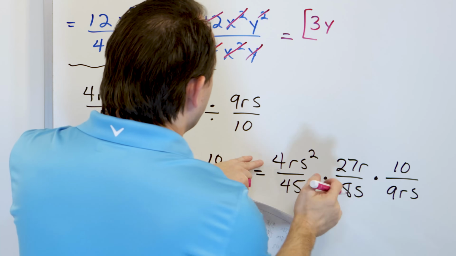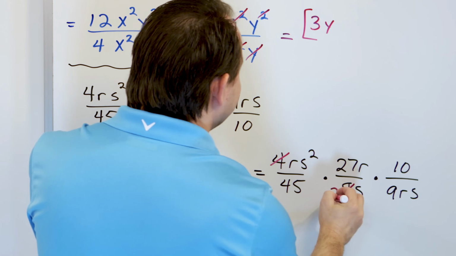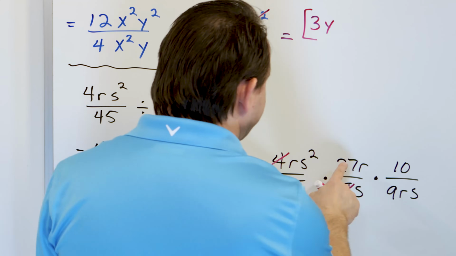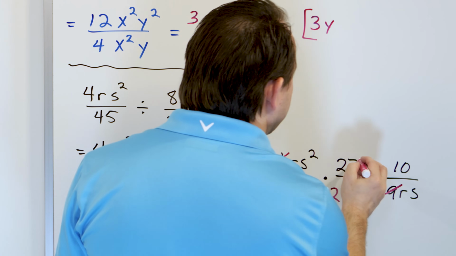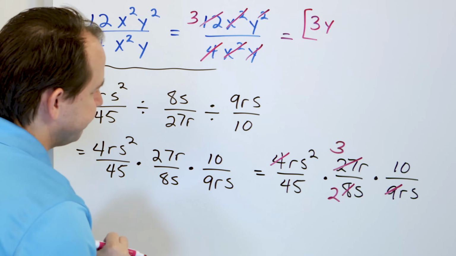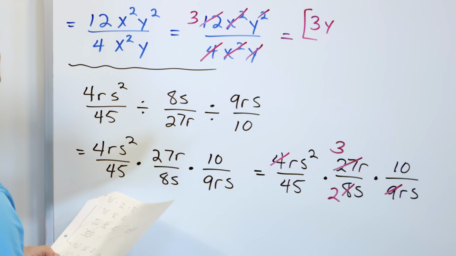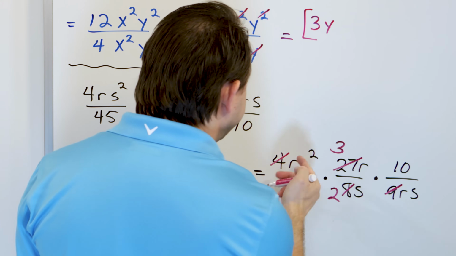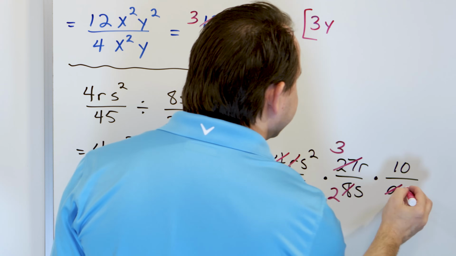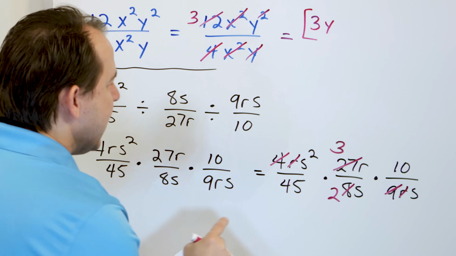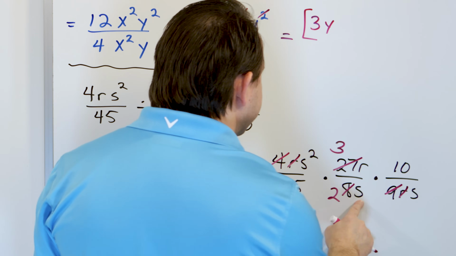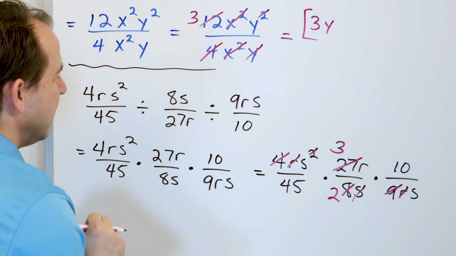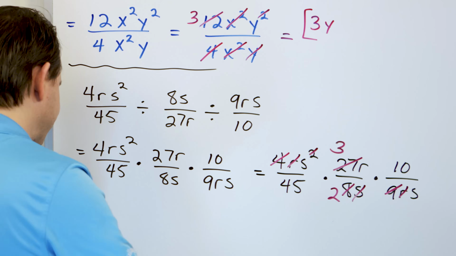So here I have 4 divided by 4 is 1, 8 divided by 4 is 2, right? And then I have a 27 and a 9, 9 divided by 9 is 1, 27 divided by 9 is 3. Okay, and then I have other things I can do as well. I have an r here, I'm going to cancel through there. I have a single r down there, I can cancel there, right? I have an s here that I can cancel with one of these s's. So I can cancel this guy and just leave one s there. And that's far enough. I could actually go farther, but I'm just going to leave it like this for now.